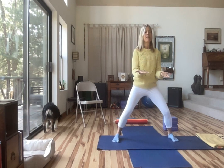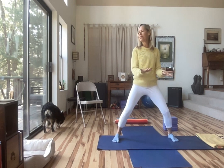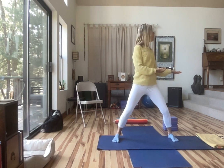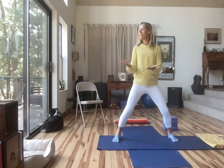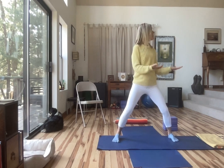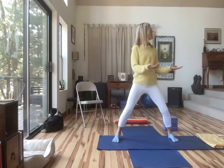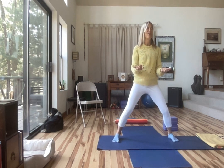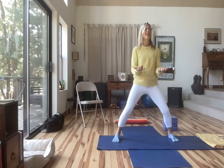Bear frolics, palms up. We exhale left and inhale center, and exhale right and inhale center through the nostrils. It's quick, and then inhale, pressed exhale, inhale, pressed exhale, inhale. Pause. You can stay with that arm motion. Feel the whole sole of your feet open onto the floor. Think of yourself as rooted and grounded like a bear.